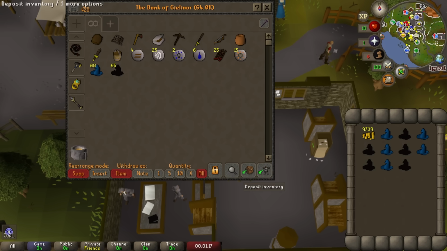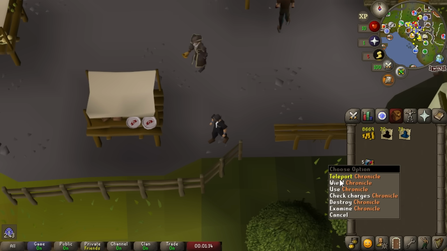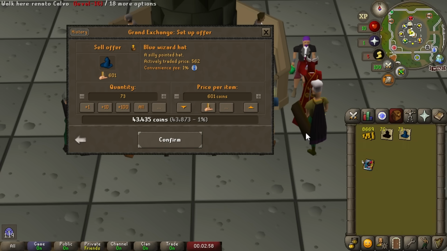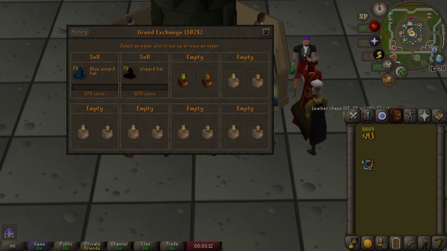Okay, that's probably enough for now. We got 70 of each, more or less. We're also gonna pick ourselves up a Chronicle, which will allow us to teleport to the Champions Guild, one of the few teleports you get in free to play, so you definitely want to pick that up, and it's equipable. So we'll drop the blue wizard hats in for about 570. The other ones for almost 1,000 each. These are the current prices. They're kind of all over the place. That should be 100k profit though.